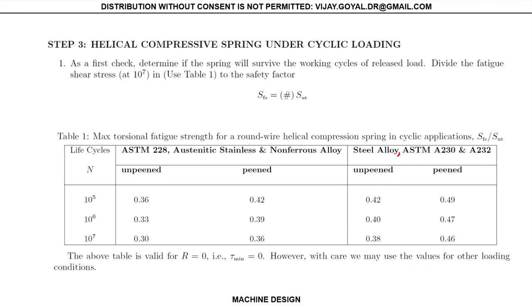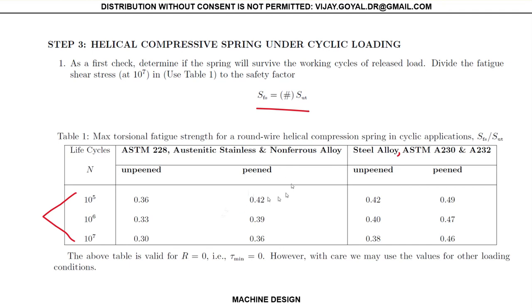Okay. And so the first check we want to do in the problem is your SN diagram, and to do your SN diagram, we're going to need to find your FS, and this FS is typically given at these life cycles that you have here. You can see 10 to the 5, 10 to the 6, 10 to the 7. This chart is not in your textbook, and depending on the different treatments, whether it's pinned or unpinned, these are treatments given to the spring that actually add life to the spring. It's a treatment against rust, and other surface treatments are given there.